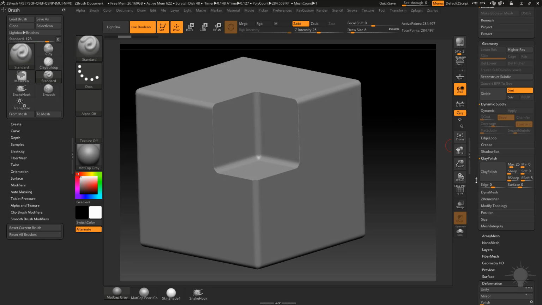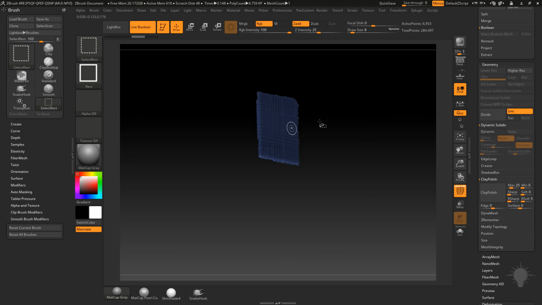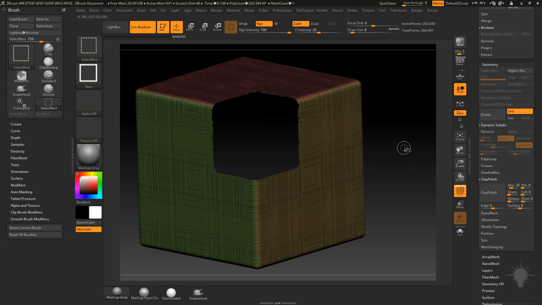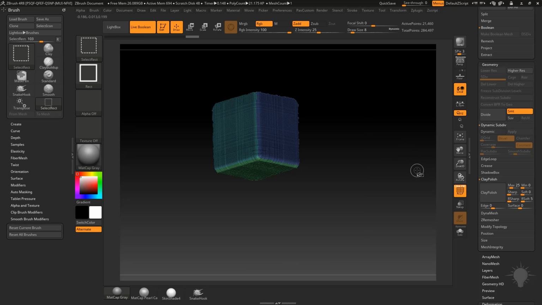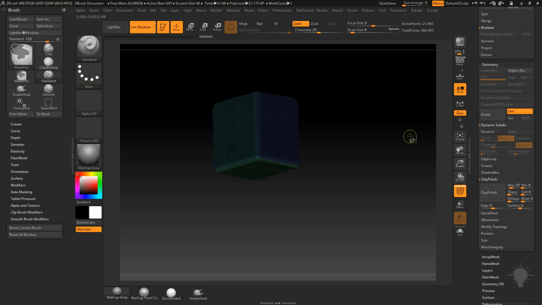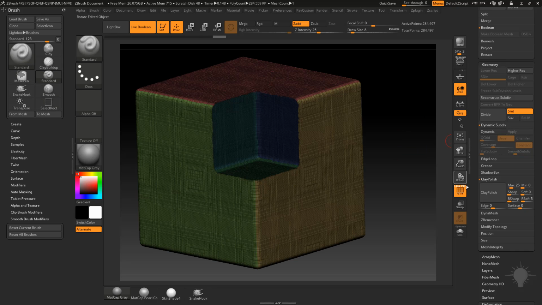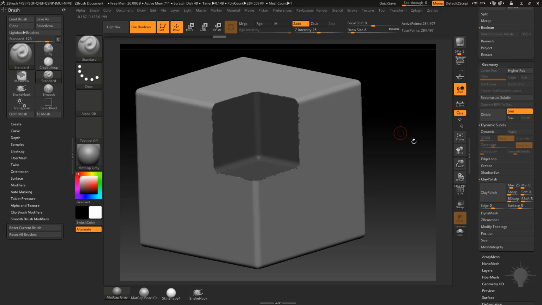If we undo that and we do Control-Shift-Tap this polygroup, this one, and then Control-Shift-Drag to invert that selection, we can mask these now. We can Control-Tap in our document to mask, Control-Shift to bring everything back. And now, if we did a deformations polish, anything that's unmasked is going to polish, so it'll start polishing things around here you may not want it to.